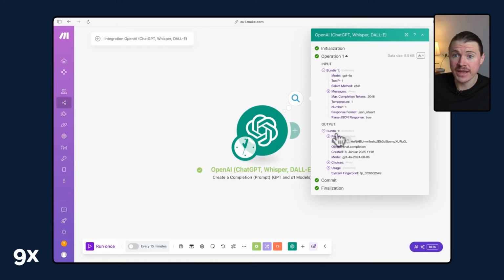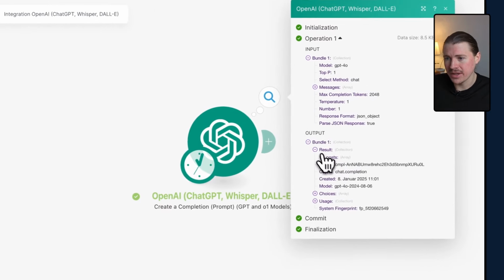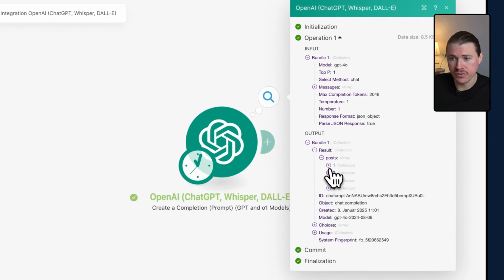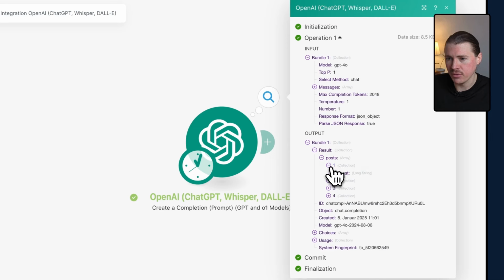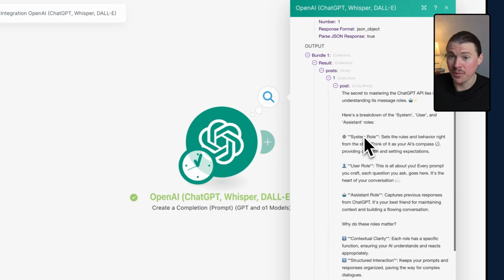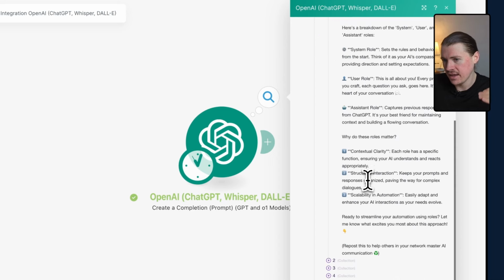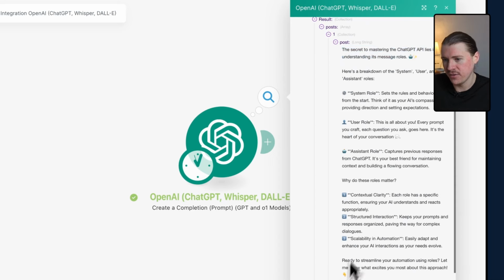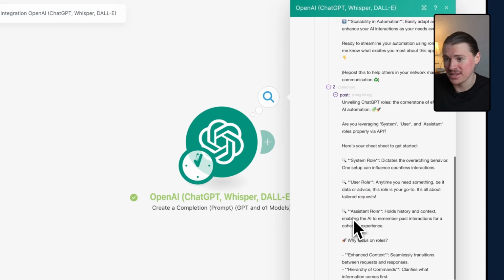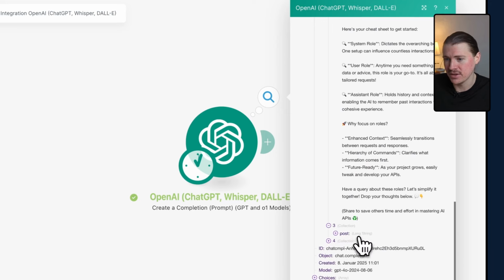So this one has run. We can now take a look at the result. Again, we have our 4 different posts set up here in the array. And now if I look at the first one, we can see we're getting quite a different result. Previously, each post was like 5 or 6 lines all crammed into one. Now we can see it's got a very clear structure with line breaks, which matches the way that I like to write my posts on LinkedIn. We have a clear hook at the start and a very neat structure for all of these posts. And it's a lot closer to what I might actually post on LinkedIn.